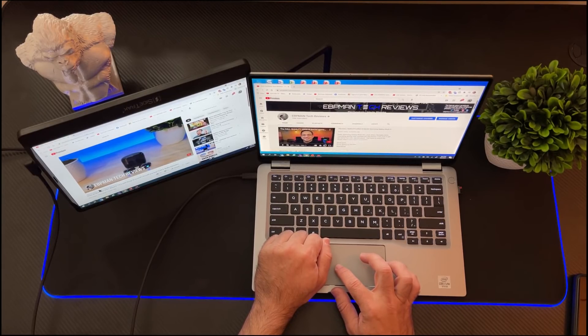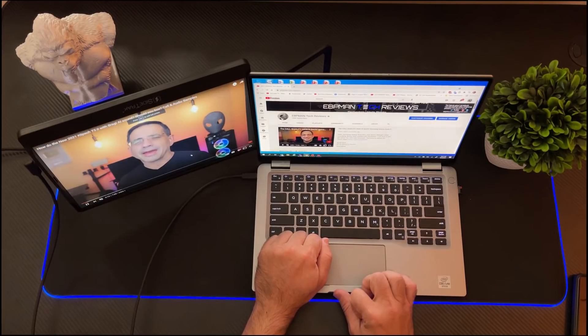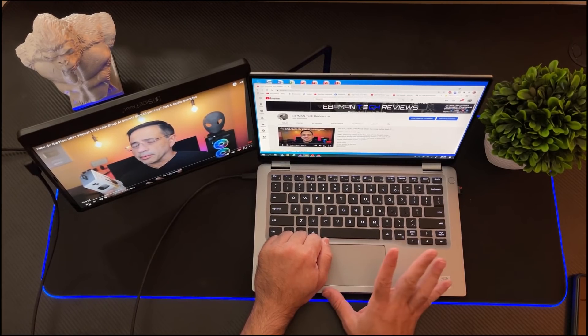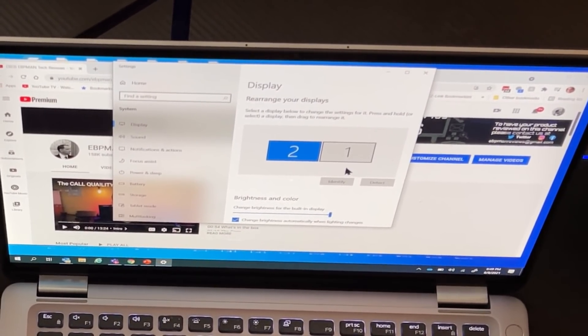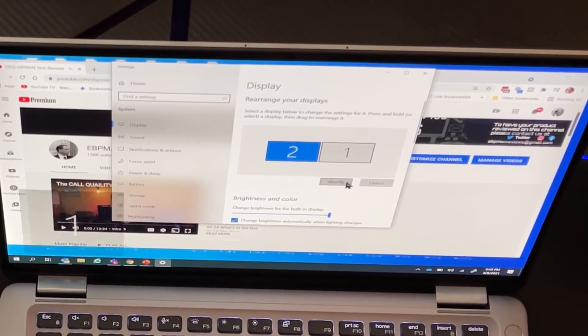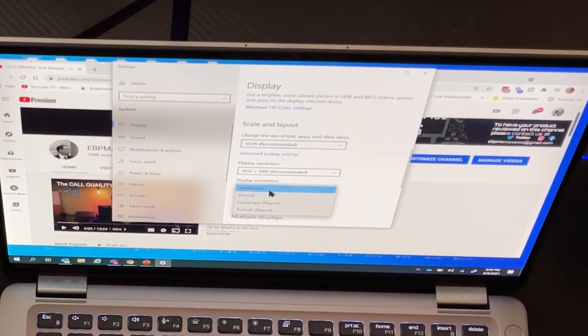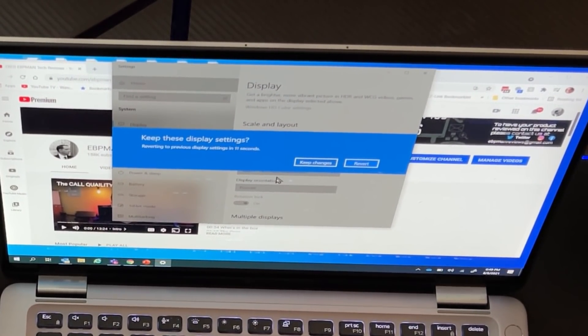I'm going to show you how I can stream something so you can see what kind of performance we're going to get from the monitor, even coming through a USB-C port. It's running really, really smooth — it gives you the ability to see and extend the power of your laptop. Moving this to a larger screen, you can see no problems with the monitor. It seems to keep up without a problem. Now, let's take a look at some of the Windows settings. Once you connect the Sidetrack to your laptop or Mac, go into the display area to identify the monitor so you can see which one is one and which one is two. From there, you can change it from landscape to portrait, and you'll notice the screen changes. You can then detach it and put it into portrait mode and use it on the side.